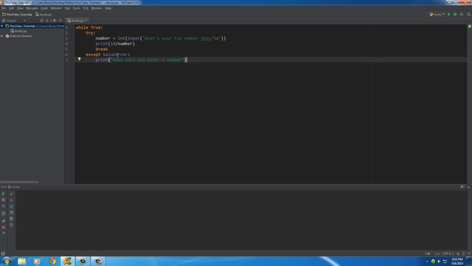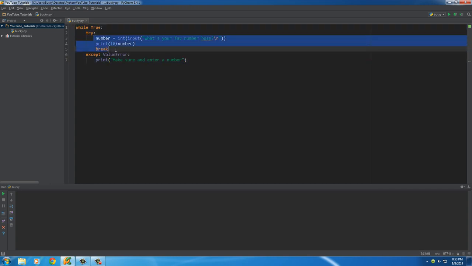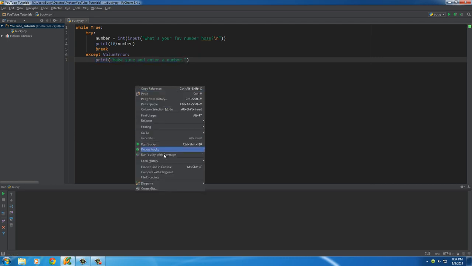So basically what we have right here is a very simple program to handle a very basic exception. We're saying, first, run this bit of code over and over again until the user finally gets it right. Now we're going to allow them to enter a number, and hopefully no problems will occur and we can break out of the loop. However, if we get a ValueError, then we can just give them a nice little prompt on the screen and be like, hey, you've got to try again. So I'll show you guys how to do that right now.